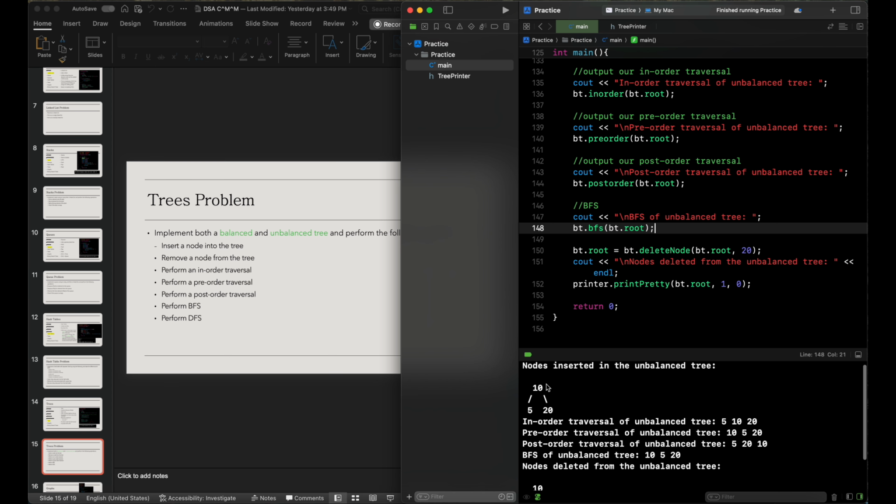10, 5, and 20. Breadth first search, a good way of thinking about it. There are tiny circles that are invisible but are there, that are going to be circling all the way from the left all the way back to the right, and hence we already have the output of 10, 5, and 20. It's a good exercise to be able to see exactly how the breadth first search is conducted, because it goes based on level, from the root all the way to the other children as well.